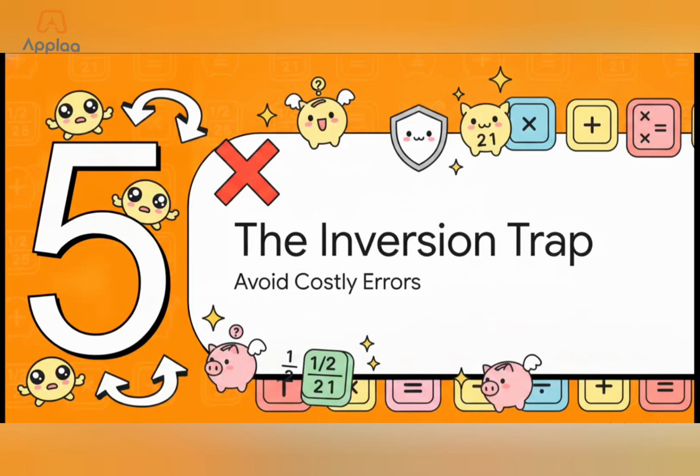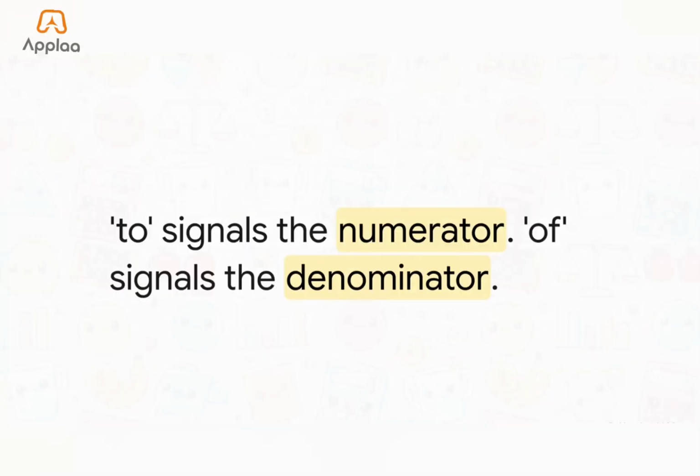Section 5, the deadly inversion trap. Defensive tactics time. We are in the final stretch, and it's time to talk about the most costly error in the entire QR section. The exam is specifically designed to punish you if you divide in the wrong direction. Writing these 2 vital rules down on your whiteboard takes literally 2 seconds, but it prevents you from falling for their trickiest traps. The word to identifies the left side, the numerator. The word of identifies the whole, the denominator. Actually write your numerator and denominator labels down before you even touch the calculator.